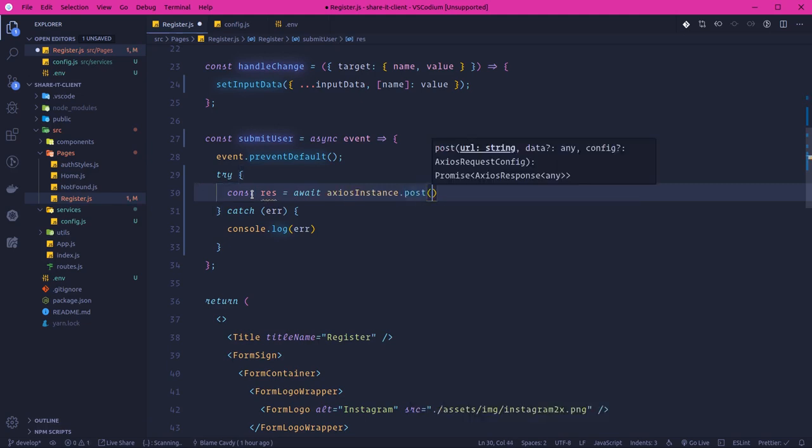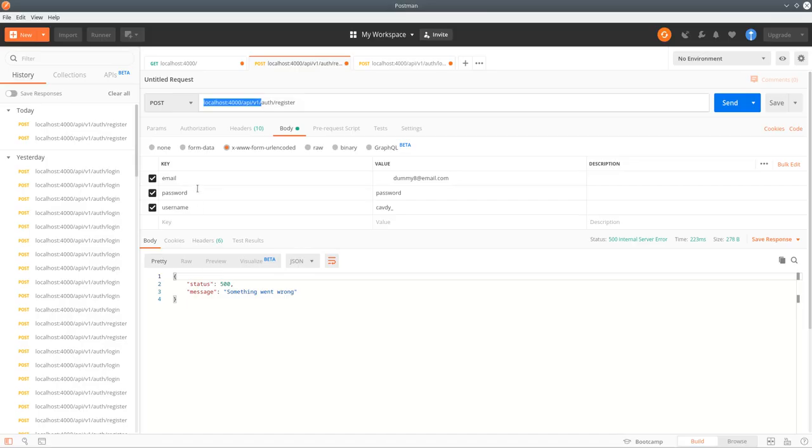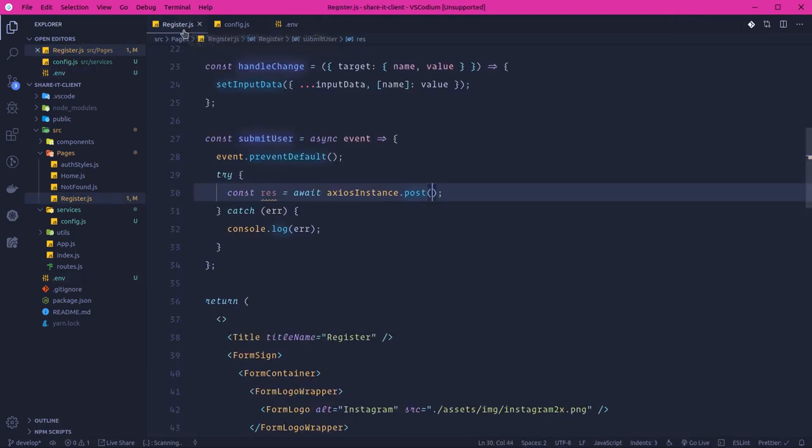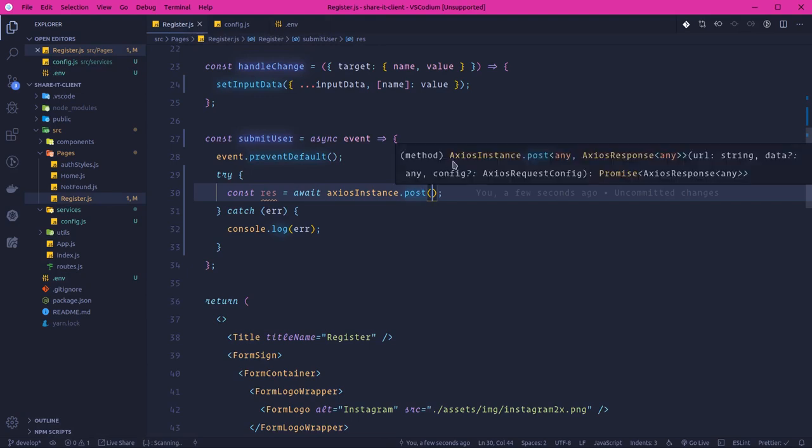It's a post request, as we were doing in Postman. Our authentication route is a post request. If I show you, post takes in three params: the URL, that's the endpoint, the data, that's the input fields, and a config, which is optional.